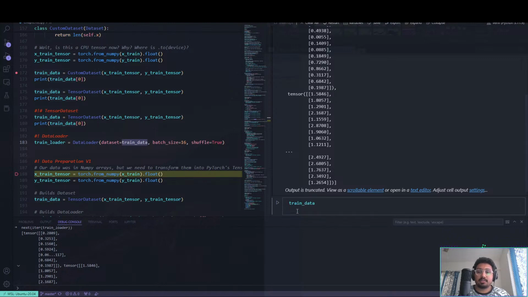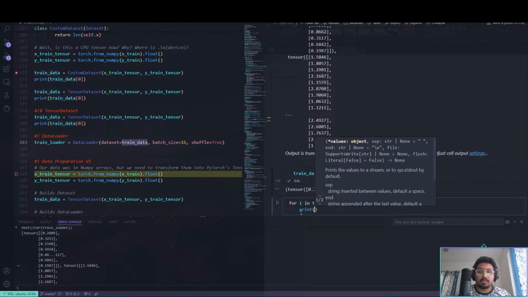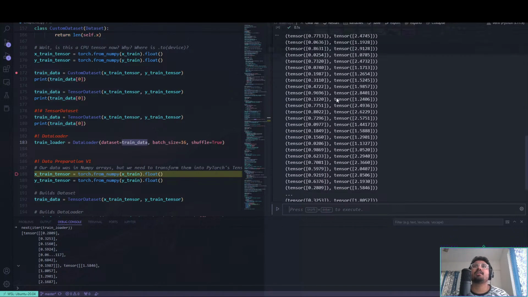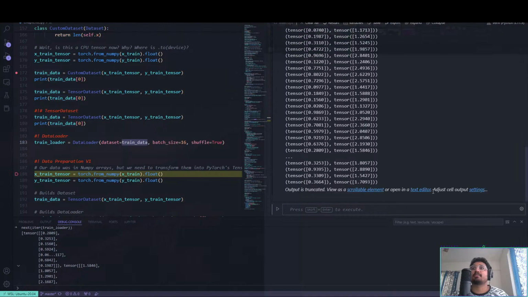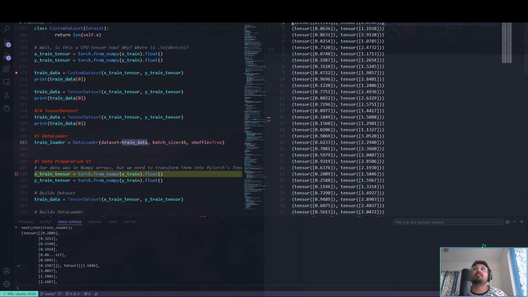So your training data, the first one goes like this. Sorry, okay, I cannot do that. This is also like a terminal, so you can just do upper arrow and get the code from there. Okay, so what I can do is for i in this, I just want to print the i. If I do that, okay, a lot of them are there. So let's see in the text editor. You can see 80 of them are here.